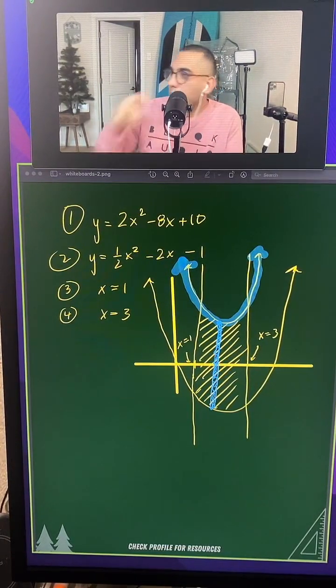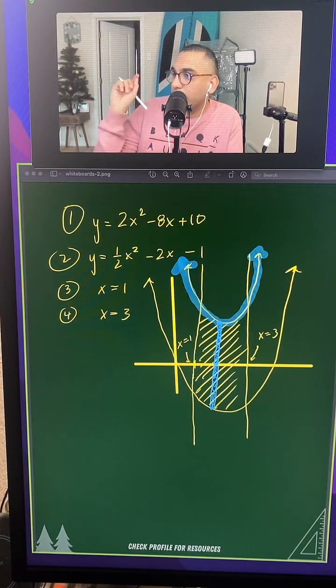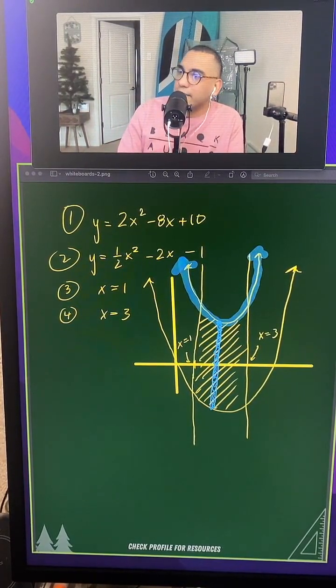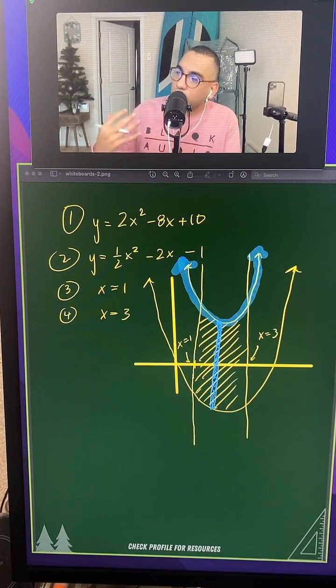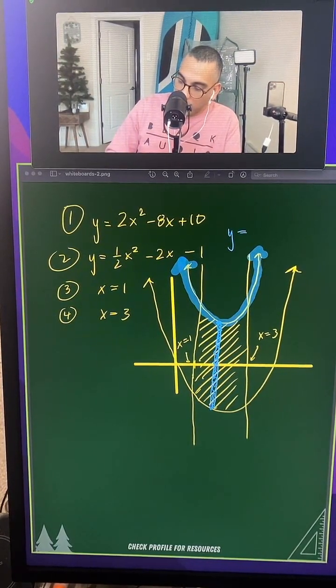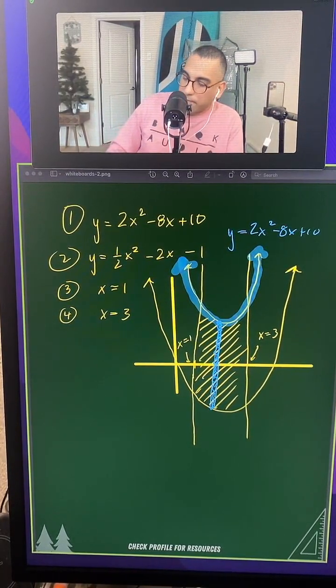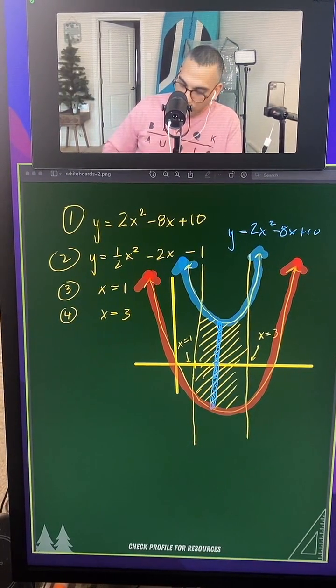All right, so it doesn't seem like many people know, but that's okay. Oh, I see. Ashton said 2. Hamchi said 1. User Cerna said 1. It's actually going to be equation 1. Why is that? Yes, look for the y-intercept. Math Nerd said the y-intercept is 10. So in equation 1, that's the y-intercept 10. So the blue function is going to have a y-intercept of 10 if I continue graphing it towards the y-axis. So we know that this is going to be the equation y equals 2x squared minus 8x plus 10. And that leaves us with the parabola on the bottom, which I highlighted in red. What equation would that be?